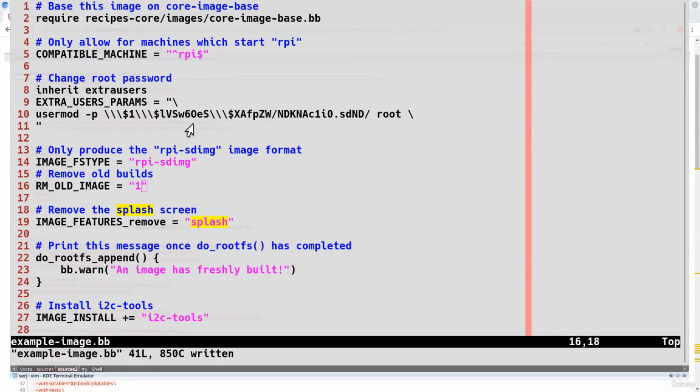Now, other things that they also mention in the meta-raspberrypi manual is that we should include the wireless firmwares, which I think are binary blobs from Broadcom. Now, I haven't found this to be necessary for some reason because the Wi-Fi is working, but we'll just add it anyway. Bluetooth.